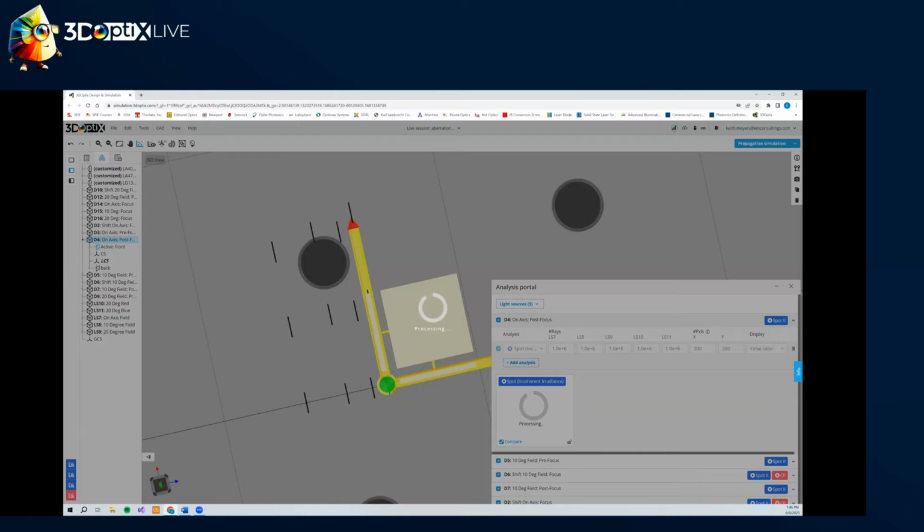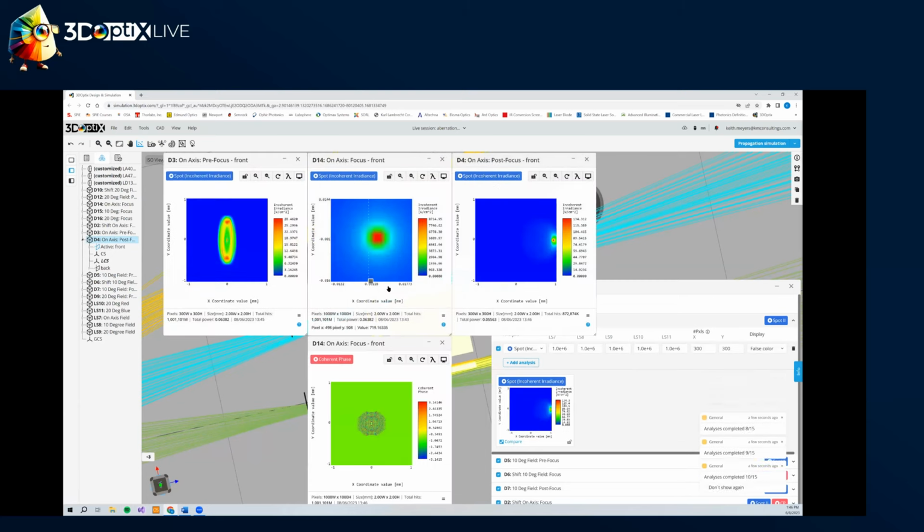Okay, let's bring back our analyses and see what happens. Okay, kind of gets off the screen, but we definitely see the oblique coma. Fantastic. So this we wanted to show as it's a really good way first to see different types and weights of aberrations in your lens, what would happen at the output.